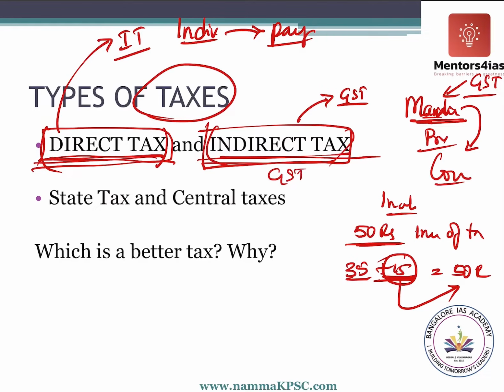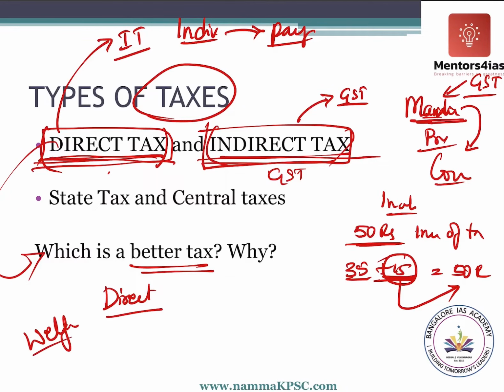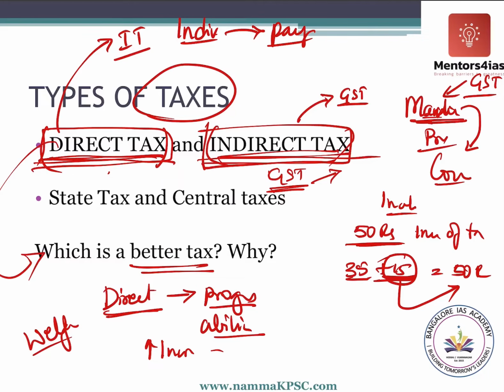Example, GST. Now, which one do you think is therefore better tax? Is direct tax better or indirect tax better? So the answer is direct tax is a better tax. In terms of welfare, if you take into consideration, direct tax is better, because direct tax is a progressive tax. That means it's based on the ability to pay. So as your income increases, you pay more tax. Whereas with indirect taxes, now GST, irrespective of whether you're rich or poor, you have to pay GST. So even a poor person will be paying the same amount of GST as a rich person. So therefore it is not a good type of tax.